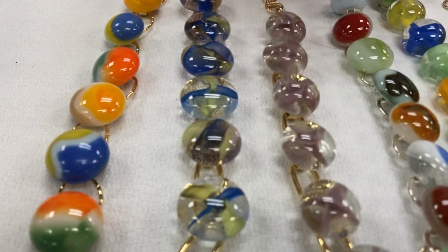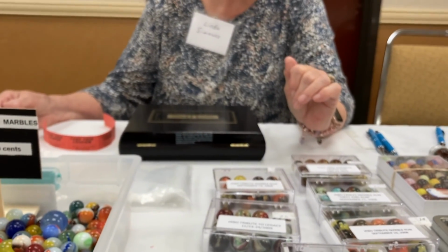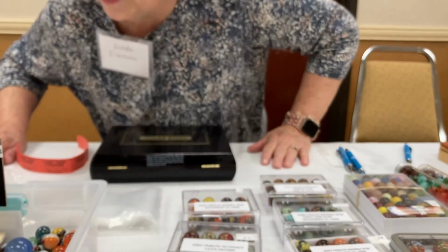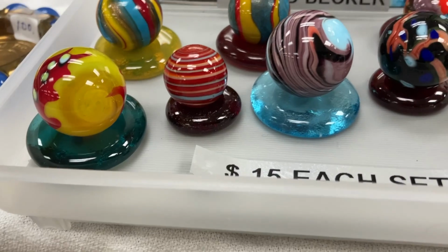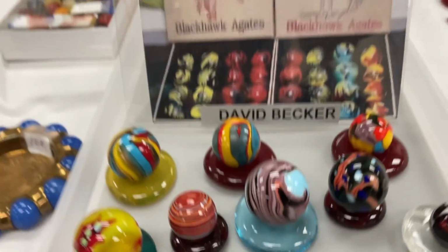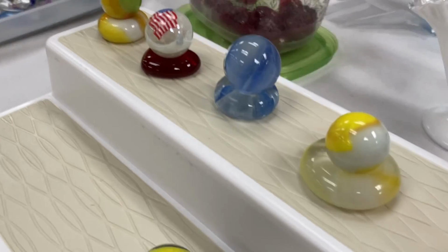These are the Vitro, Marble King Vitro. So what do you do? You put them on a hot plate and sort of melt them? Melt them in a kiln. Oh, in a kiln. Let me show you something else here that I think is interesting. I make these marble stands for marbles and put them with the marbles. All done in a kiln? Yeah. And then I have all these Marble King Vitro logo marbles, and I make a stand to match.